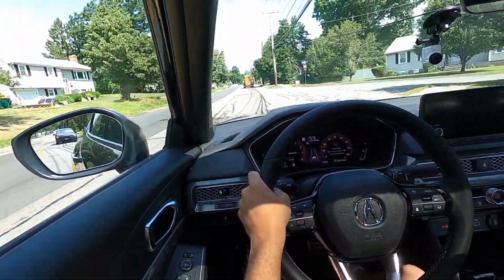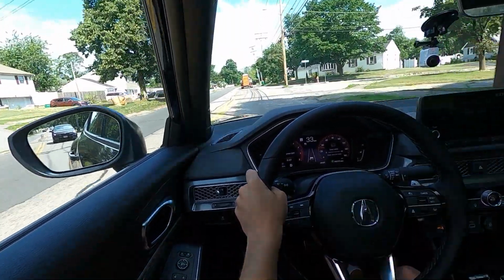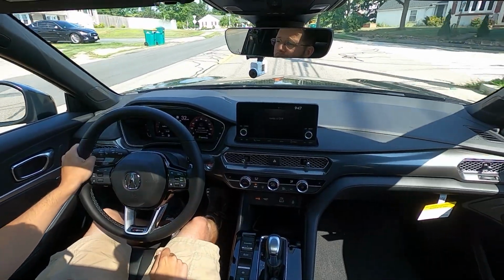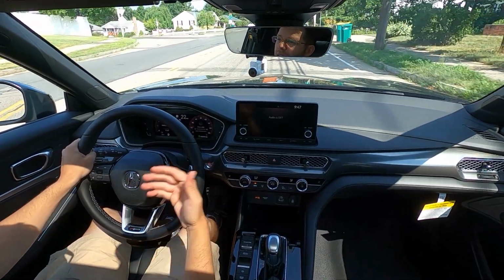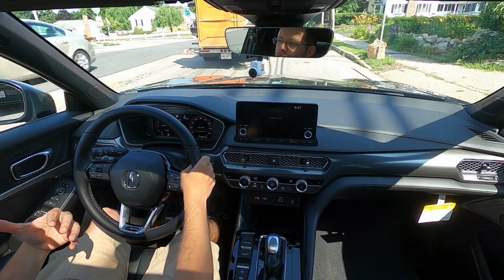Also, of course, because it is a hatchback, you're going to have the ability to fit all your items in the back. And also, I think you have enough room where you can have people in the second row, average size adults, and also kids. So it's a car that I think a lot of buyers are certainly going to love. I think that this is really a great stepping stone for them.